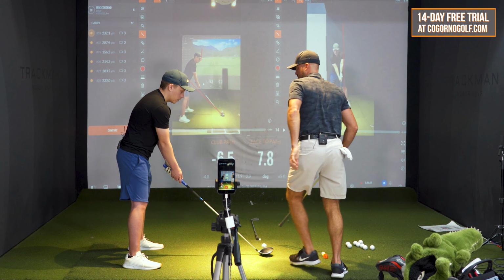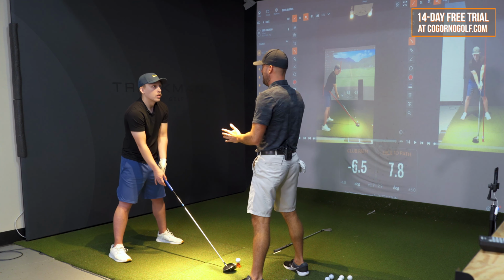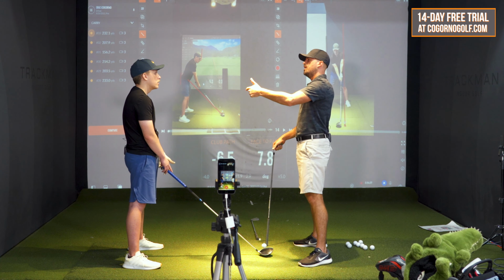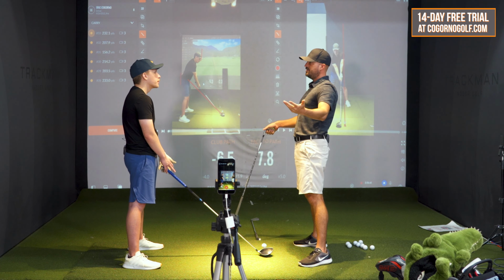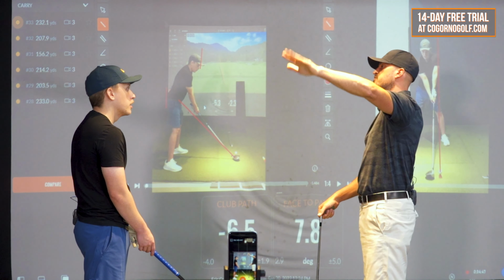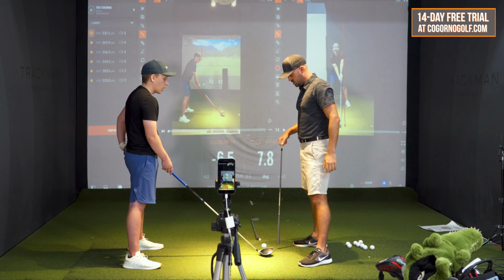Good, good. Now, with this setup position, if the ball doesn't start to the left, it is not because of the setup. Normally, if you have the face pointed right, high handle, closed stance line, ball back, that ball's going to start to the right. If we eliminate all those variables and the ball still starts to the right, then it's purely club face angle or off-centered contact. One of those two pieces. So I just want to eliminate these. All right.